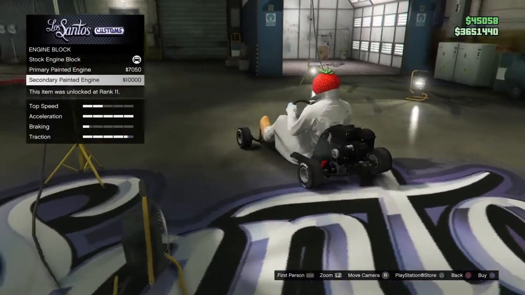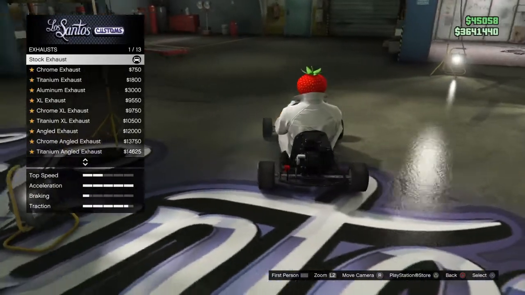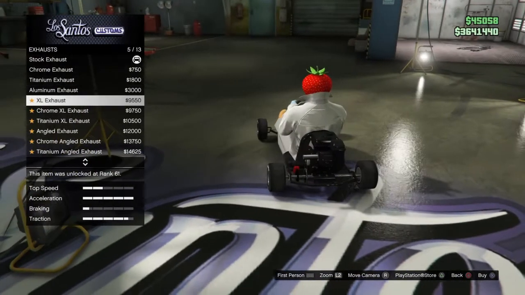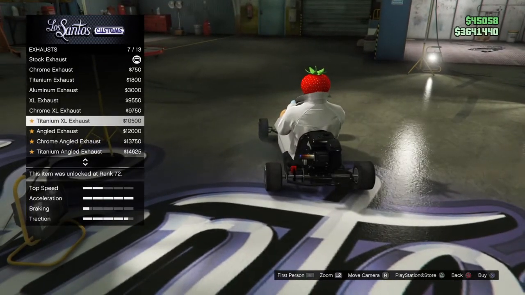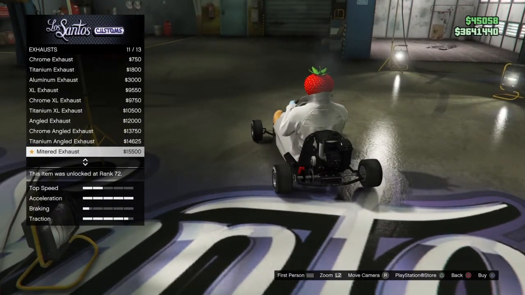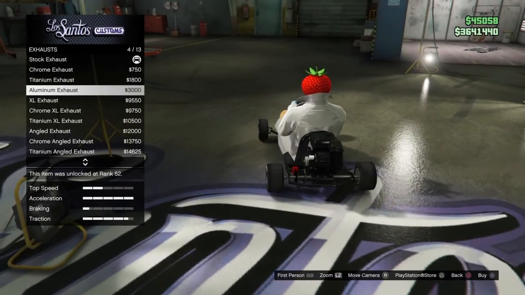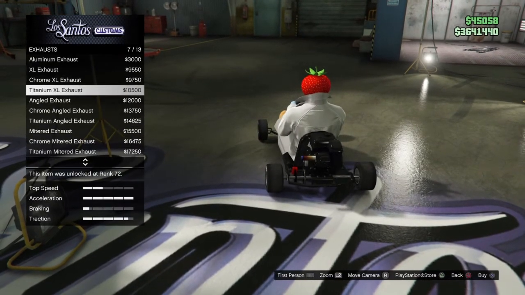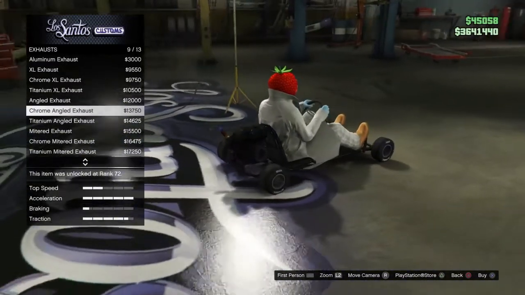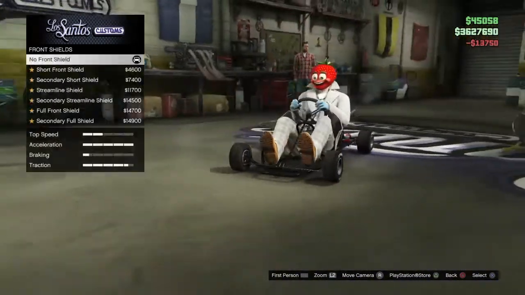Primary, secondary. Let's make it secondary. That's weird. Alright, so you got. Oh, that's the exhaust. Alright, so you know you got your little stubby. You got a chrome one, a titanium one, now aluminium one. Extended one, chrome extended, titanium extended, angled exhaust, chrome angled, titanium angled, 90 degree, chrome 90, titanium 90, yeah. Honestly, I like the aluminum. It's like different than all the others, you know? But I like this angled. It's like giving the finger to Mother Nature. Yeah, I don't know why you do that.